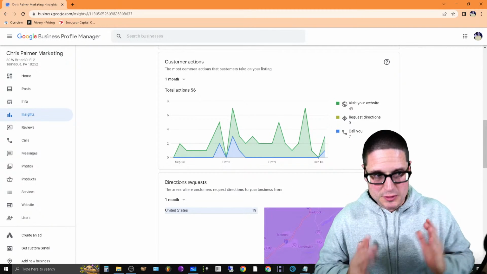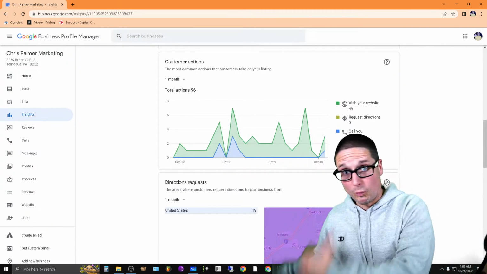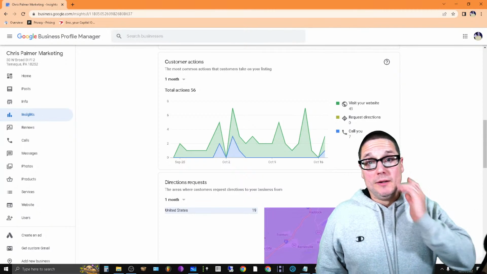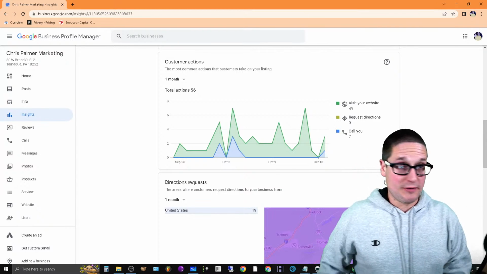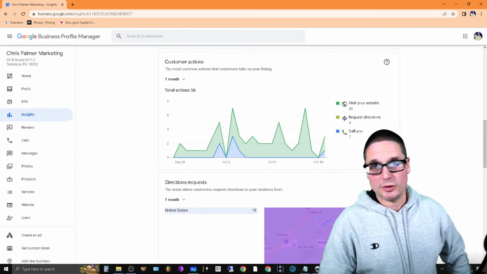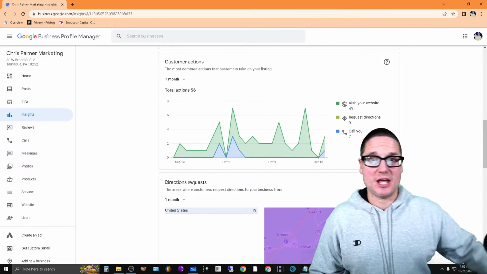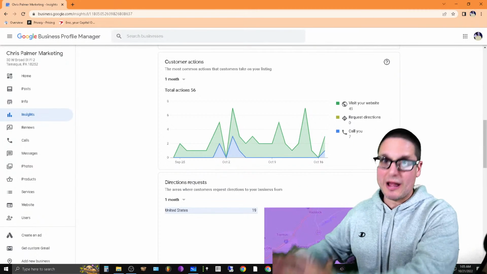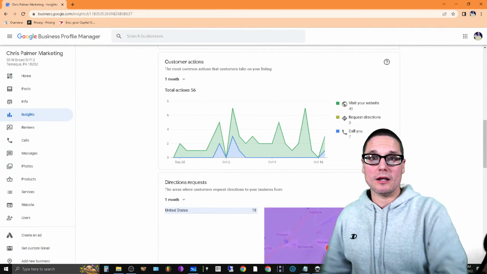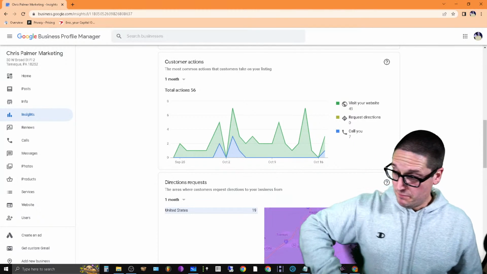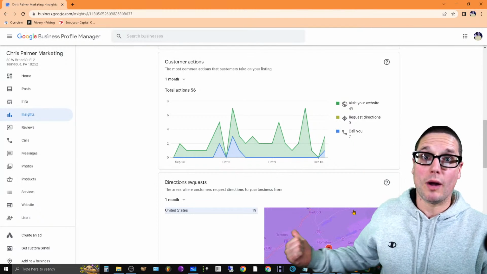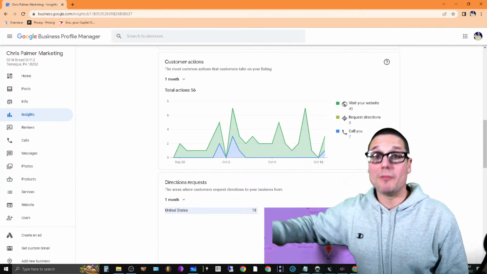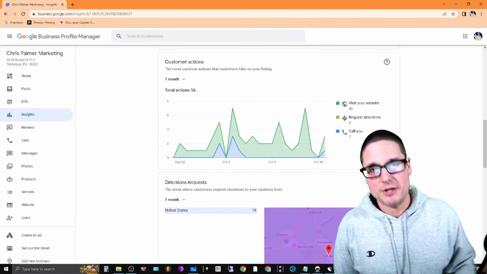But the difference between being number 5 and being number 1 in the map pack is clicks and traffic. Like, period. All the other stuff helps very minutely, meaning your press releases, your unstructured citations, your citations, doing all that stuff helps, but not like driving clicks and actual traffic from the locations that I want to rank in. If I want to start ranking for John's Plumbing in Delaware, I need people searching for plumbing or John's Plumbing from Delaware. Then you'll get the boost.